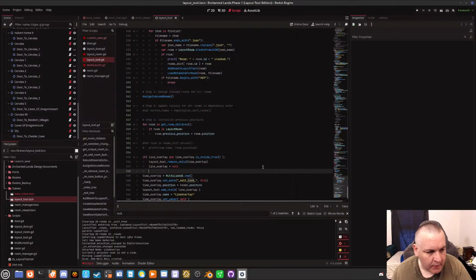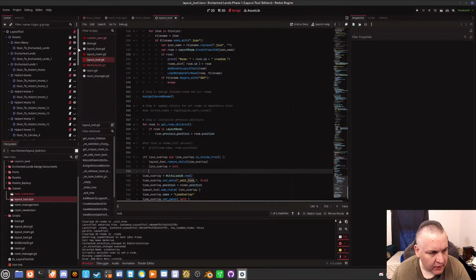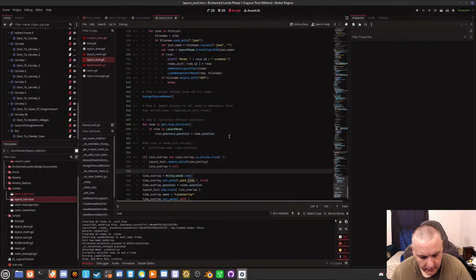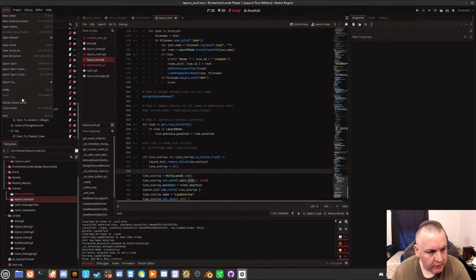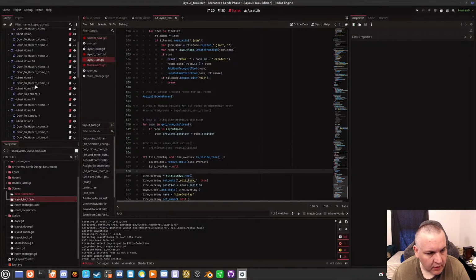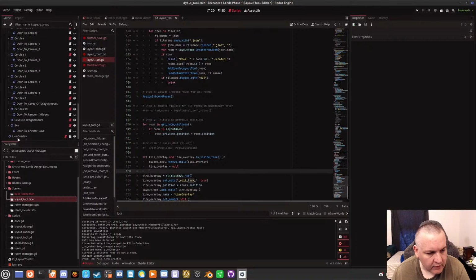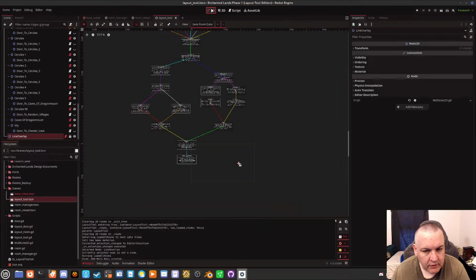That way I should not get any kind of double thing down here. Reload save scene. Sure it's there. It's there. Okay, good. 2D, it's good. That's good, it's there.